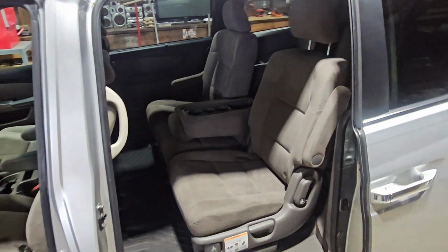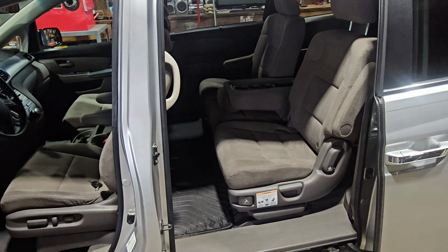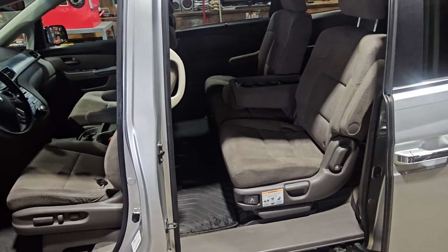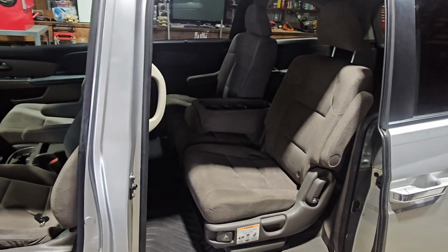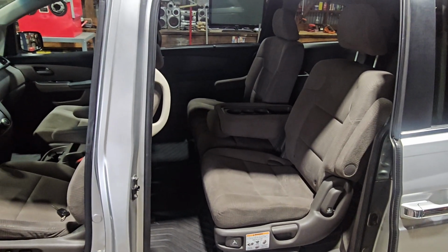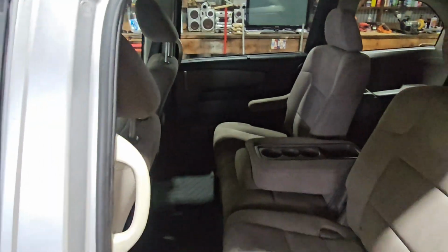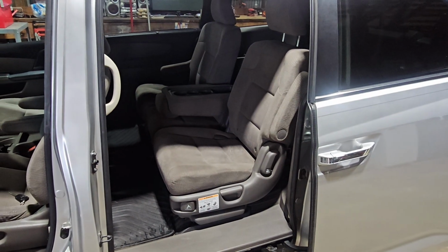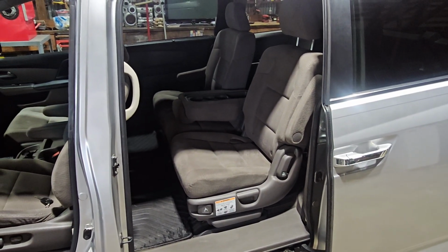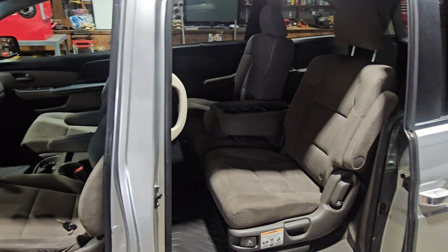I mean, the seats in the Odyssey slide back and forth. But we were able to take out seats, and I put a short up on my page of how it worked for us for 3 kids. We reorganized this so many times. It has so many different configurations with taking the seats out. You just fold them and tilt them and they have a carry handle. You can take these seats out wherever you need to. The Sienna seats are so bulky, they don't fold like that, so you have to He-Man it out. That can be difficult if your wife's driving this or whatever.